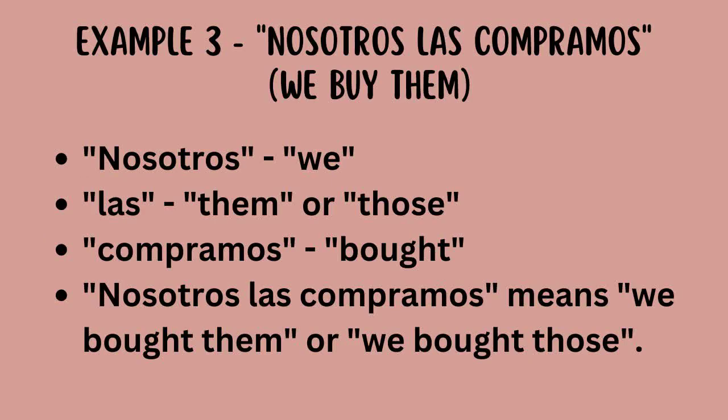Okay, next example is Nosotros las compramos. It is a sentence in Spanish that consists of 3 words: nosotros, which means we; las, which means them or those in this context and refers to feminine objects; and compramos, which means bought. When you put them together, Nosotros las compramos means we bought them or we bought those.